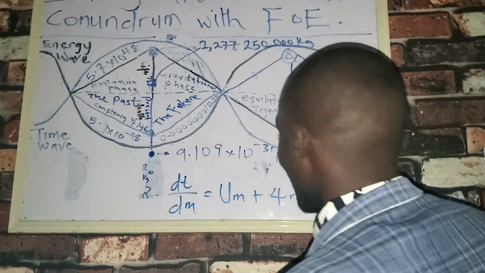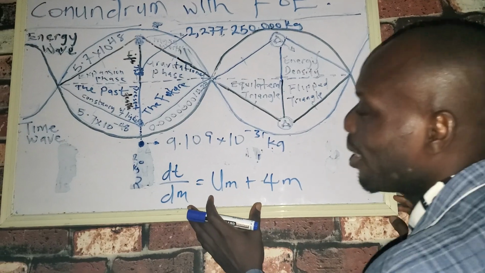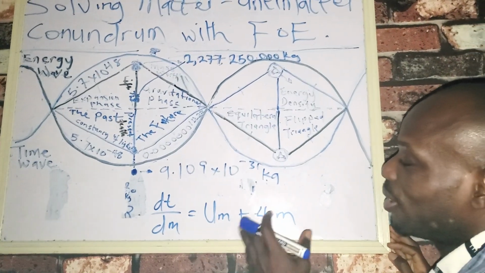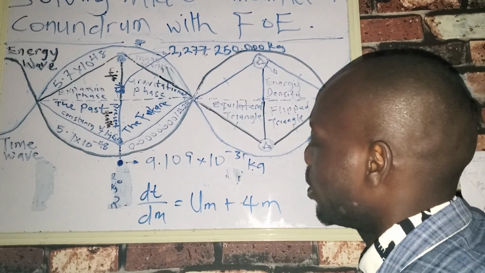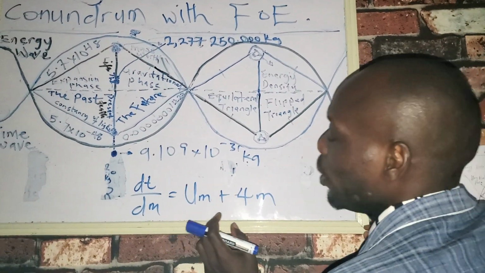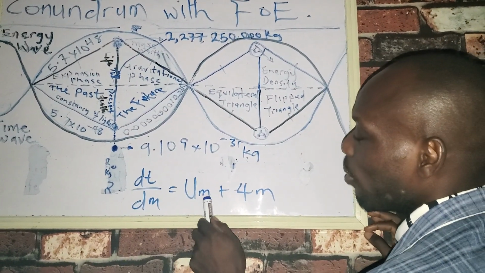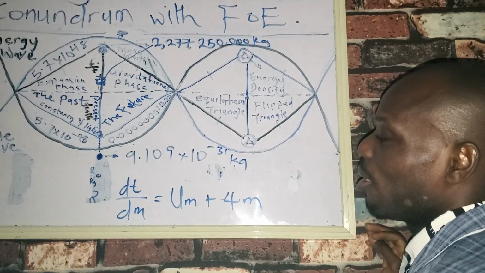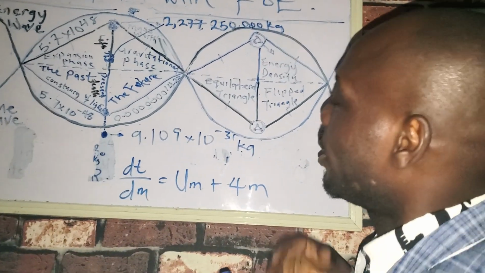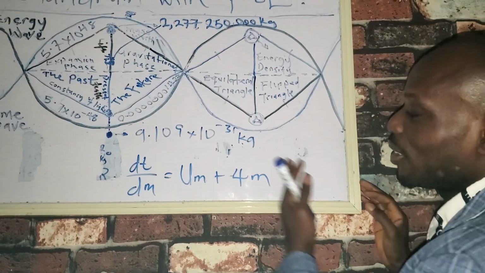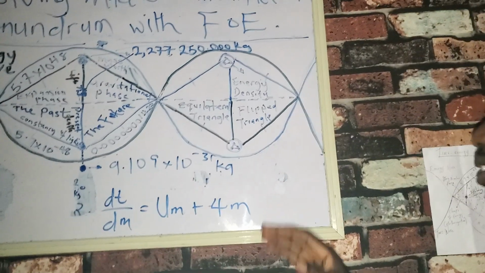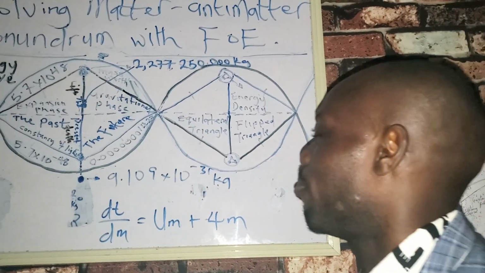You understand? So now, this formula is so powerful because it's a kind of formula that feeds back on itself. When you supply input in place of this M and in place of this particular M, that input can generate output that you can use as input to generate further output. You understand? So this formula is highly powerful.